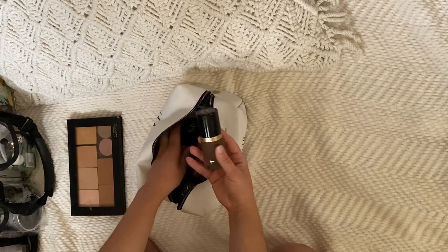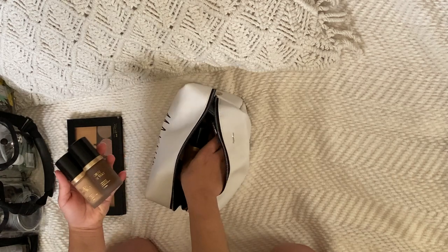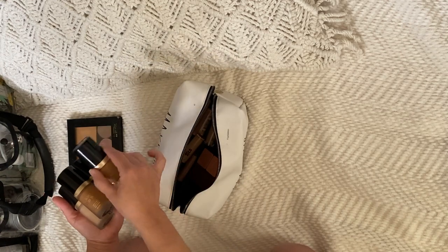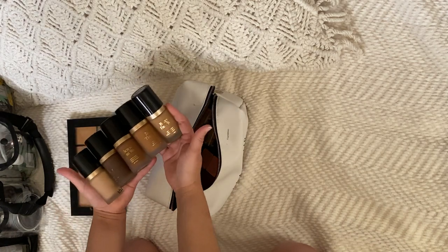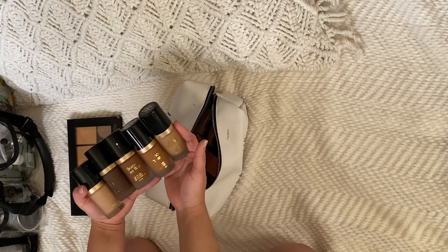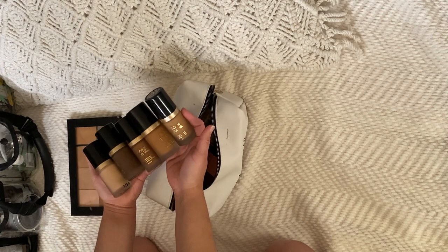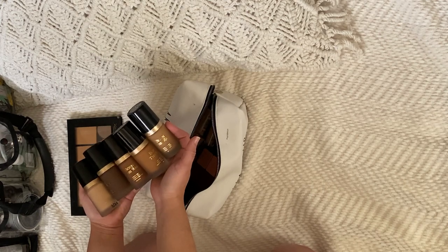Then I have some shades of the Too Faced Born This Way Undetectable foundation, and these are medium to full coverage. I actually have not tried these yet. I just got them, but so many people say so many good things about these foundations, so that's why I wanted to pick them up and put them in the kit, because a lot of makeup artists were saying that these are a very good foundation to have in your kit. I only grabbed 5 shades because honestly I could literally mix any of these colors and create whatever color I need.